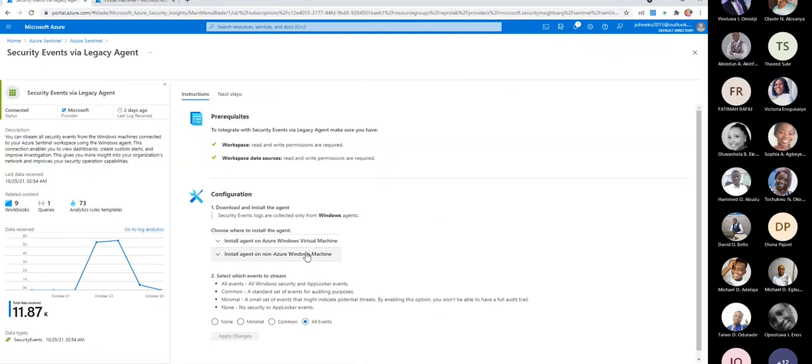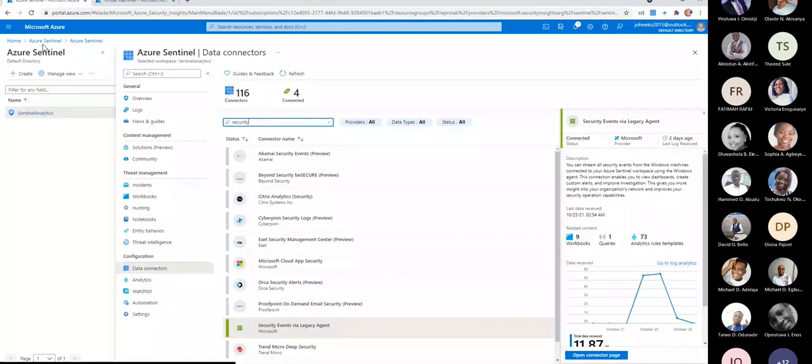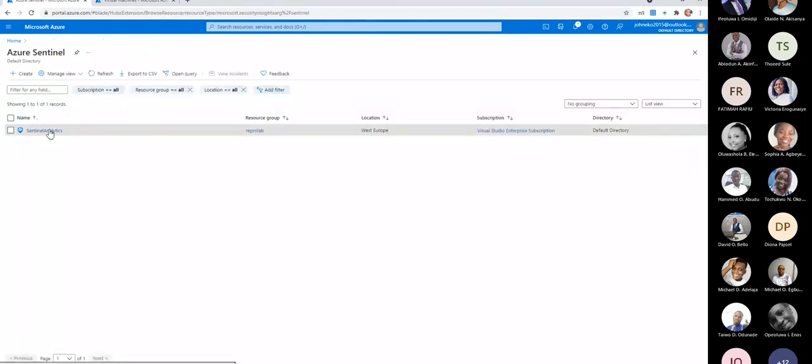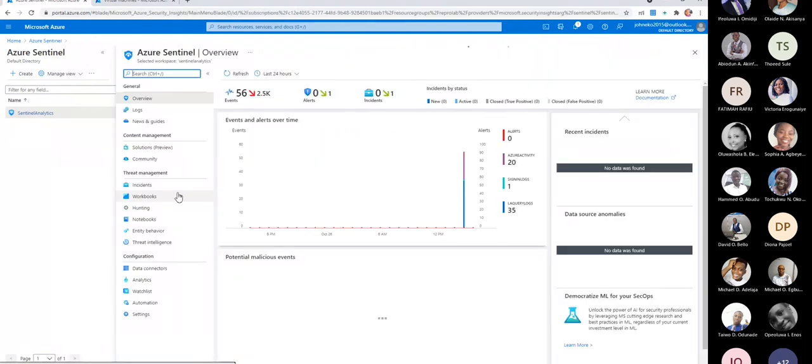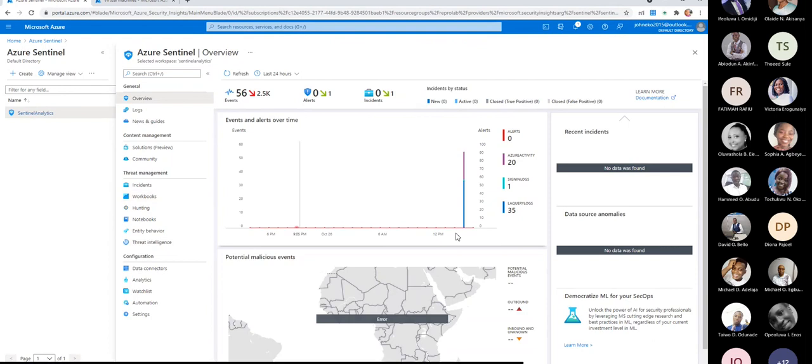While we wait for that, the next thing we're going to look at is visualization. After you have collected logs, the next thing you will do is have visuals of whatever information is being pulled using Azure Sentinel. Currently, you can see that we have 56 events that have been picked up by Azure Sentinel, and we have one alert and one incident.